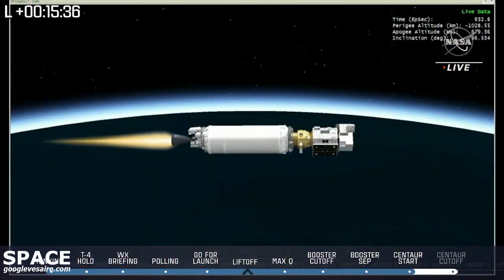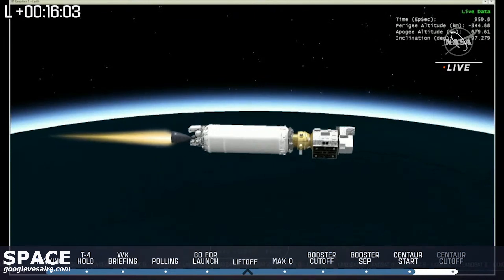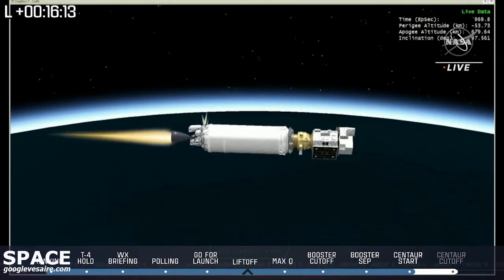We're going to be in an orbit that's a little bit higher. We're just about a minute out. What's happening is we have this first burn, and we're trying to get a slightly lofted orbit this morning into that near-polar sun-synchronous orbit, so that we can get Landsat 9 up there. Main engine cutoff will occur, and then we will coast for several minutes to get Landsat 9 into the orbit it needs to be, and then we will get spacecraft separation at L plus one hour and 20 minutes. Let's listen in to the call for main engine cutoff.